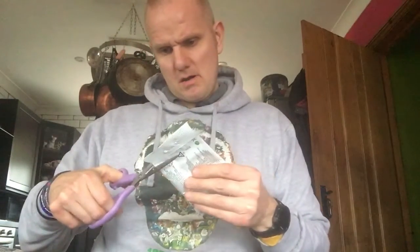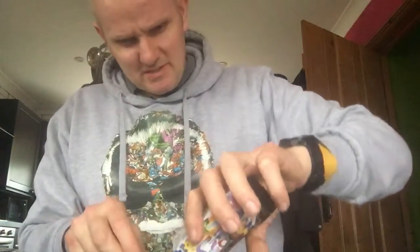Today I'll be opening some more Lego Movie 2 blind bags. So we'll start off with this one here. Very carefully with the scissors. If you're a child, make sure you have parents helping with the scissors.